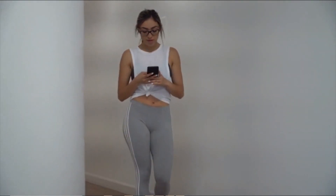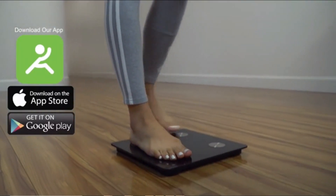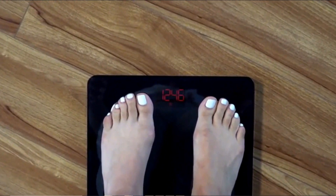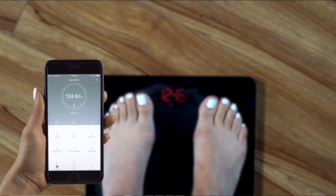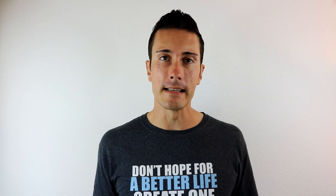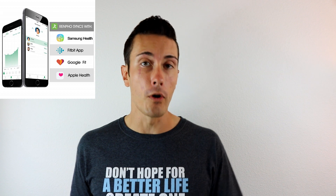What you have to have is the app, and the app is free. Once you buy the scale there are no additional fees at all — it's one time and you just download the app. Everything it provides is free. You step on the scale and it connects via Bluetooth. I put this down every morning with my phone nearby, let it connect, step on the scale, simple and easy. The best part is it also syncs all that data to your Apple Health app, Android, Samsung — any of those. It'll automatically sync the data over, so you don't have to duplicate it into your favorite health app.